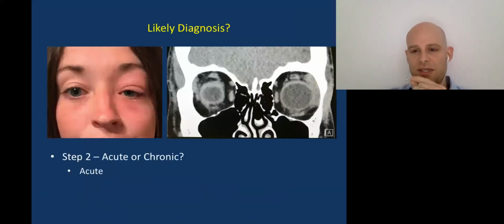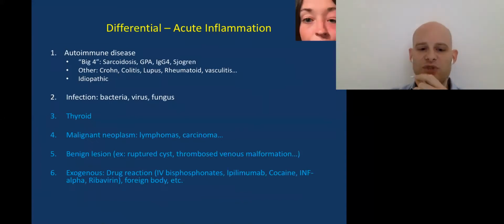The next question, now that we think it is autoimmune inflammation, remember the next step, is it acute or chronic? Well, it was 3 days of sudden pain. So this is acute, which means that if we look back at our differential diagnosis, very unlikely to be thyroid, extremely unlikely for a malignant cancer, for a carcinoma, for example, or for an aggressive lymphoma to cause diffuse enlargement of the gland with a sudden 3-day onset. Benign lesions, I mean, 1 in a million. And exogenous, highly unlikely given her history.